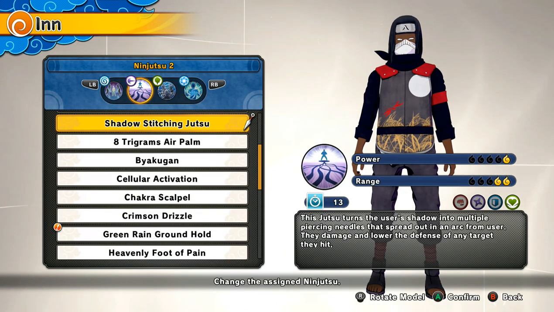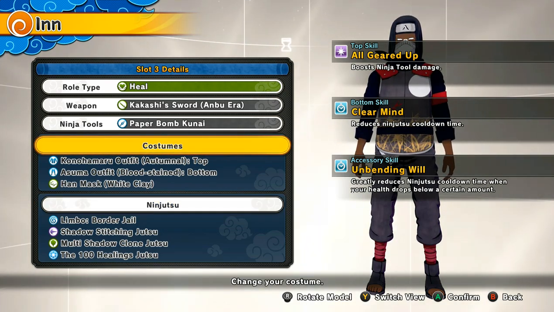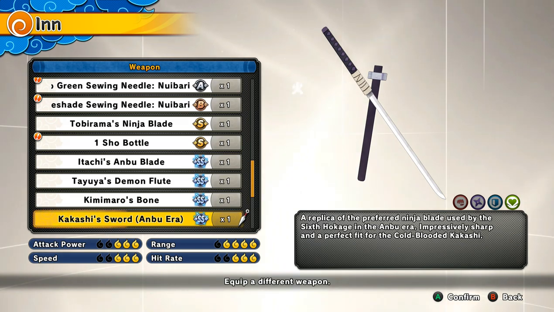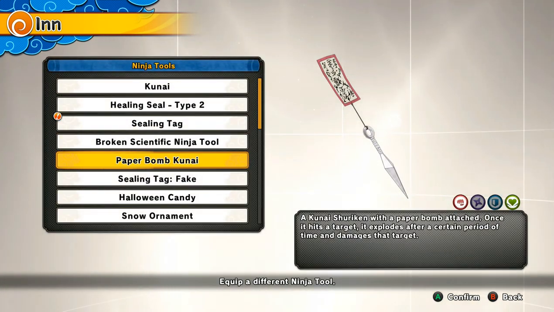So I'm just going to be going over a build, a little mini quick build video, and just show you guys my thought process of how I put things together and what it looks like when it's all put together and how it all comes out together. So without further ado, we're going to be starting off with our weapon. And this is not highly important. It just depends on the combos you like. And then we have our ninja tool.